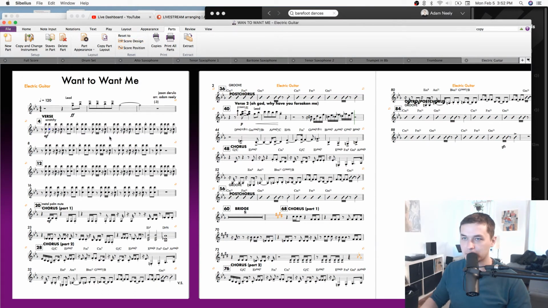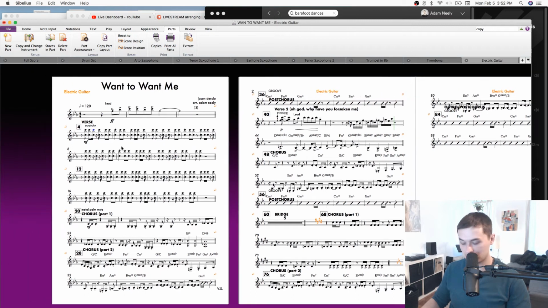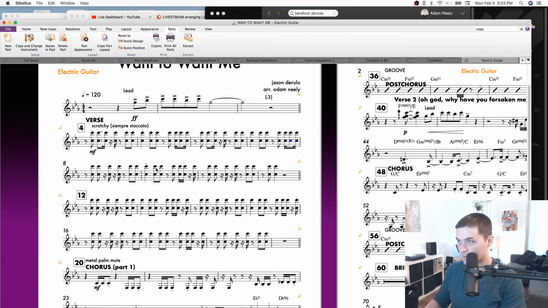Wow, this looks really complicated. I'm going to say scratchy. Sempre staccato, which means always staccato. Bop, bop, bop, bop, bop, bop, bop. So that way I can make rhythms that look a little bit nicer to read, while at the same time, the thing that people care most about is the attacks of things.